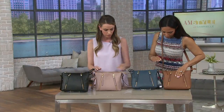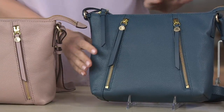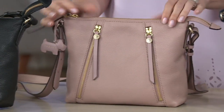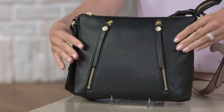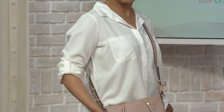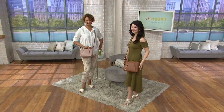Let me share with you the colors so you can make a decision. In front of me I have the tan — it's your easy neutral, but a very warm tan. Then next up is your petrol, that gorgeous blue-green, a great bag for summer — you could wear it with white jeans and it would really pop, or in the fall it's a gorgeous color as well. The blush is stunning, I love everything in blush. And then last we have the classic black. The bag measures 11 inches tall, 8.5 inches wide, with a 3-inch depth. The strap is adjustable, done with capstan studs, so you can make it longer or shorter — perfect for any height.